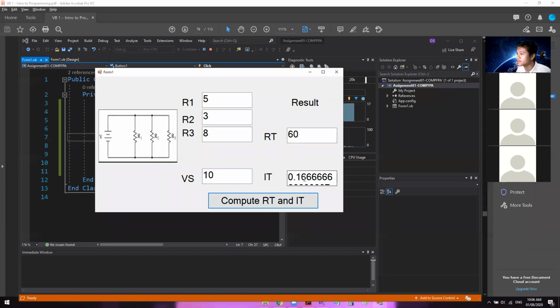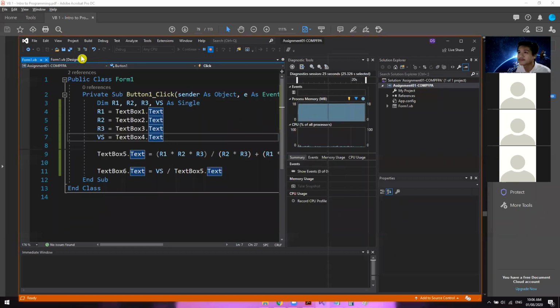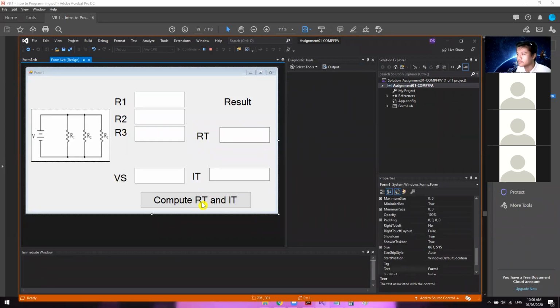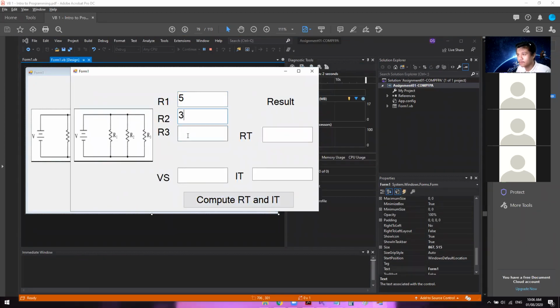Okay, oops, 0.16 something. Let me just change that one. Yeah, so 60 is the total resistance, and then 0.16 is the total current.